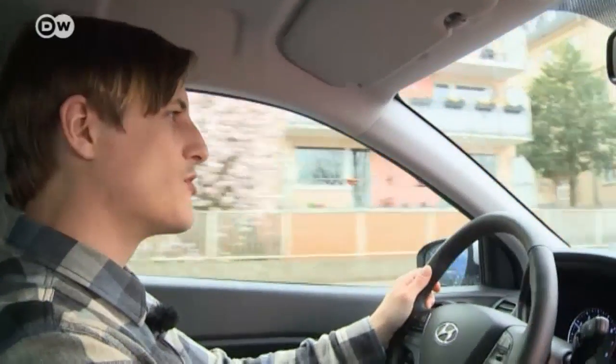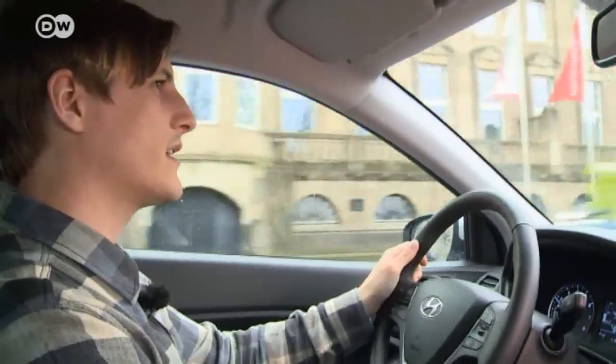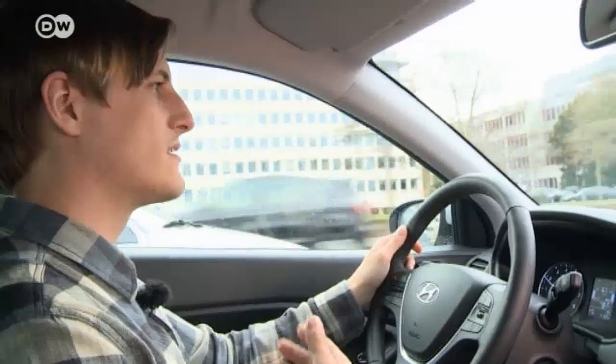Andre says relaxed cruising is no problem with the new 1-litre engine. But if you want to accelerate and avoid over-revving the engine, you do notice a momentary delay in reaction time when you step on the gas and shift. That's because the engine falls below 2,000 RPM. This lag time is sometimes called the turbo hole. A second or two later, the turbocharger kicks in, pumps air and produces acceleration.